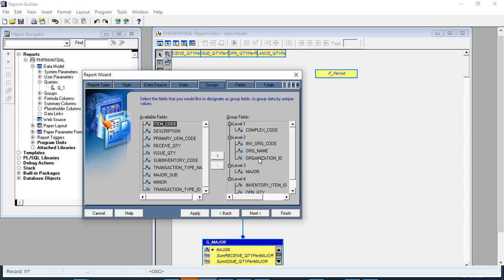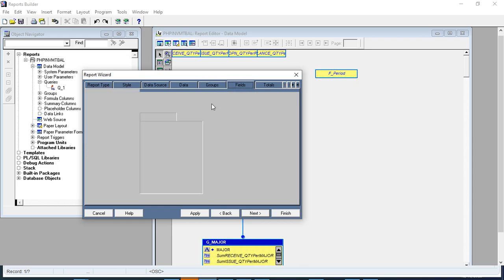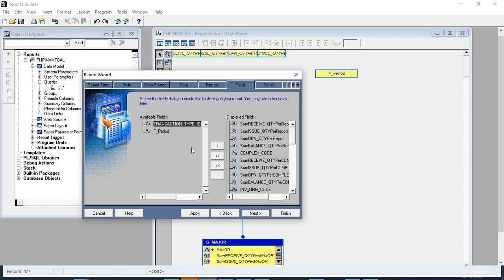Inventory org name or organization, the same thing. For the inventory code, org name and organization ID, whenever the inventory org is different, the group will be different, and the measure. Look, after that all the information is at the same level, the fields, all the data.